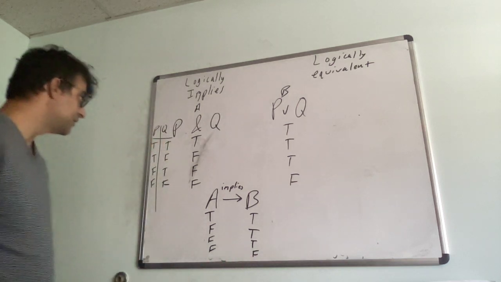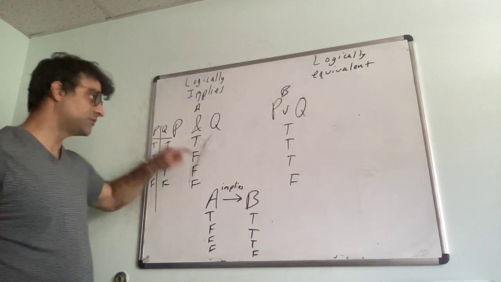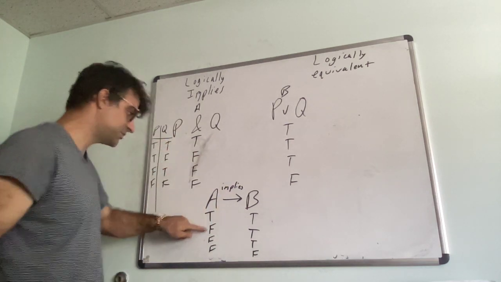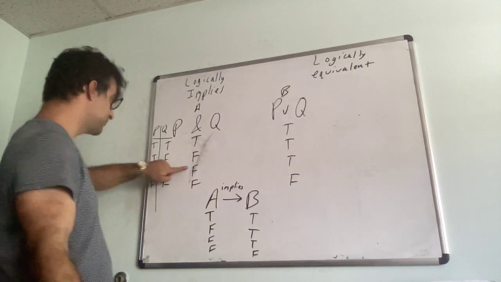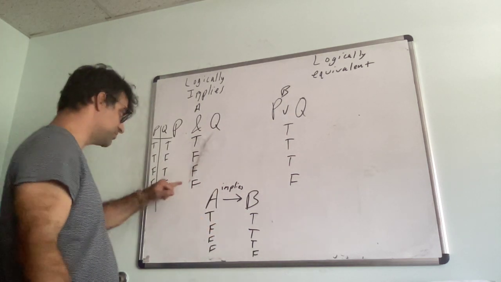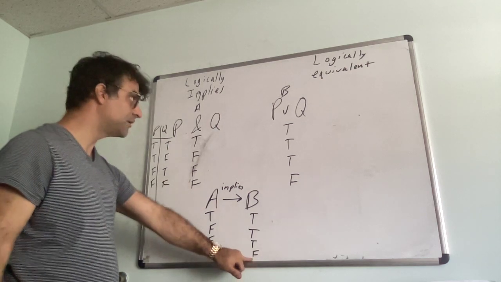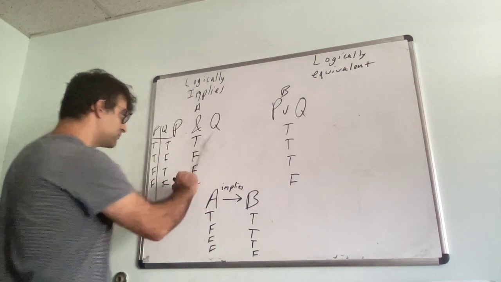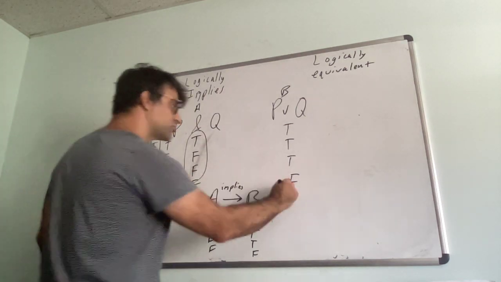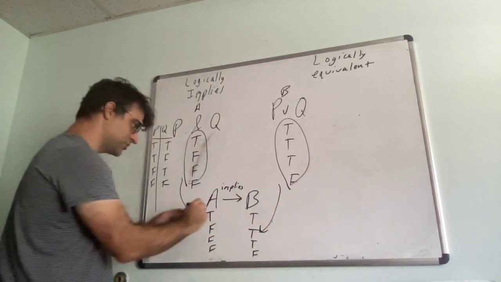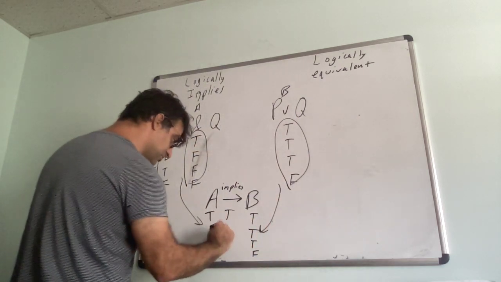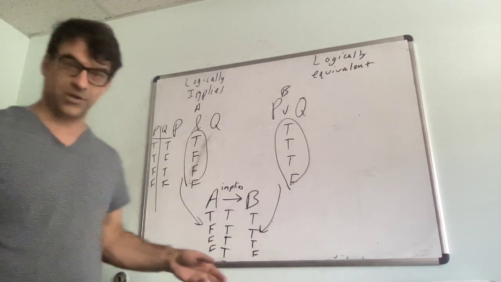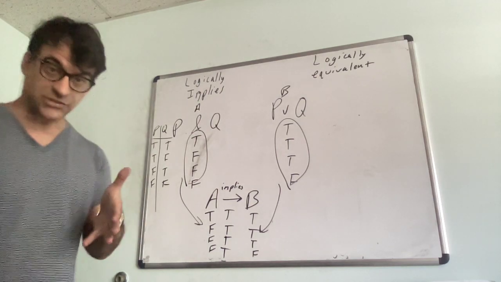In row 1, A is true, B is true. Row 2, A is false, but B is true. Row 3, A is false, but B is true. A is false, B is false in row 4. I've plugged in those truth values from up here. True, false, false, false comes down here. True, true, true, false comes down here. True arrow true is true. False arrow true is true. False arrow true is true. False arrow false is true. This is why it was so important for us to define the arrow the way we did. Now we can use it to define logical implication.